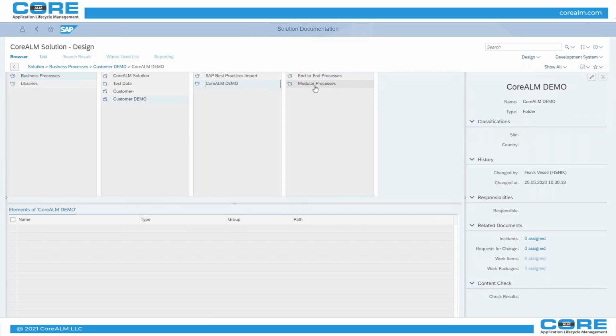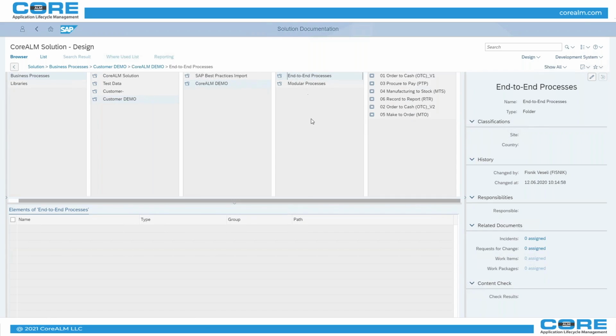Business processes can be built from an end-to-end perspective and a modular perspective. The point of this separation is that when we talk about testing, modeling, and so on, we can use the modules as components of the end-to-end when we build the entire scenarios.